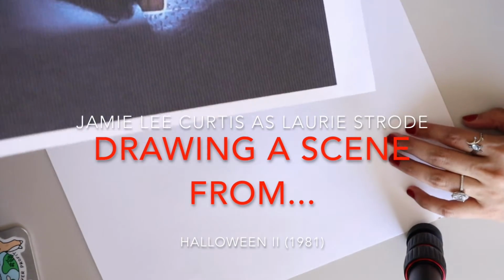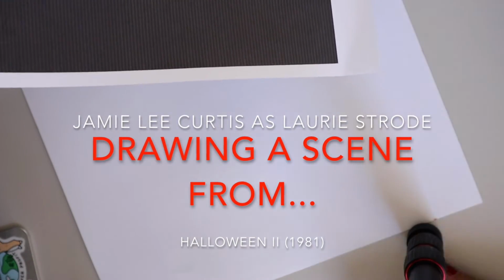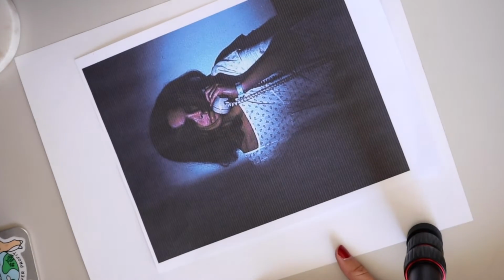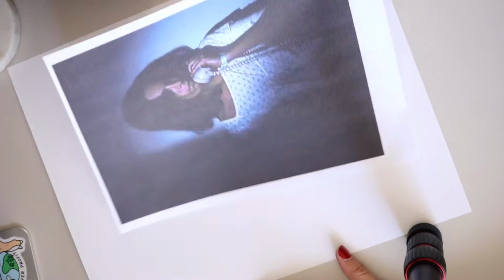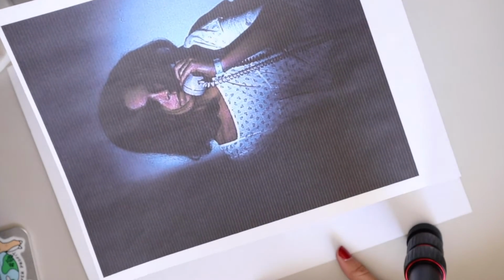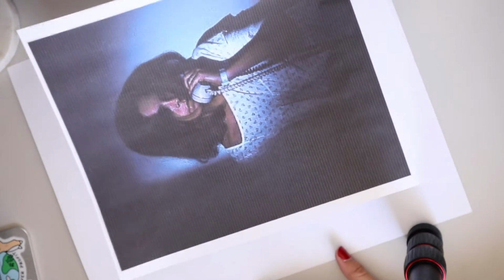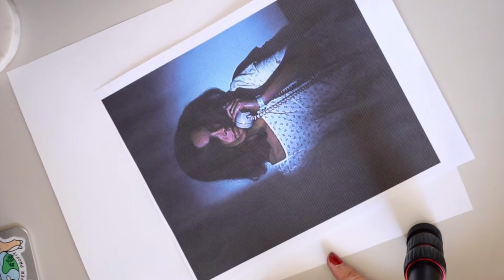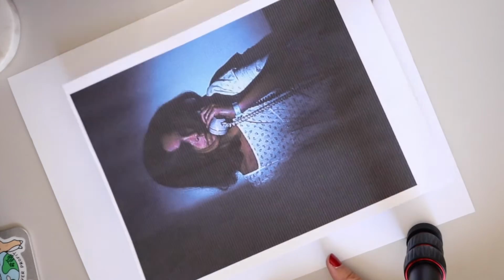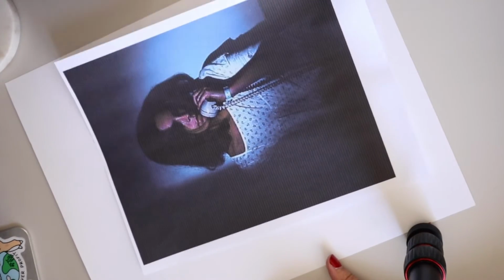I'm pretty sick, feeling incredibly under the weather. So I'm going to be doing a Jamie Lee Curtis portrait. I'm so sick, I can't even think. I'm going to be using marker today.